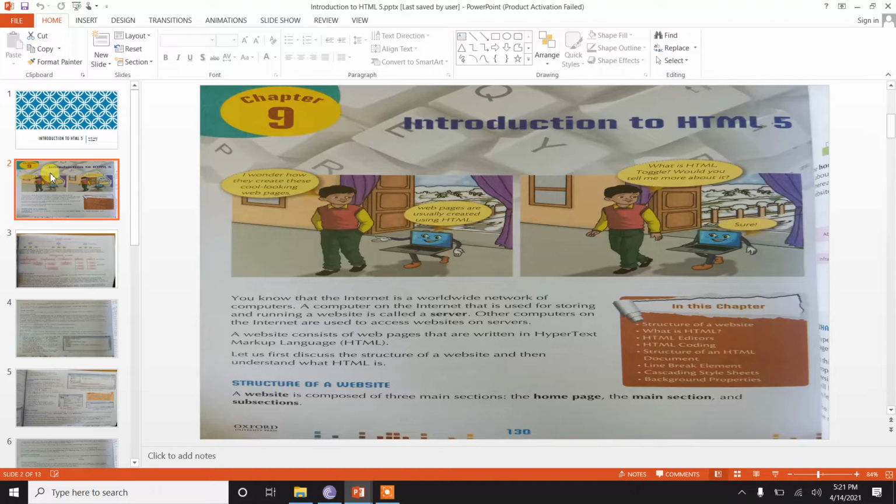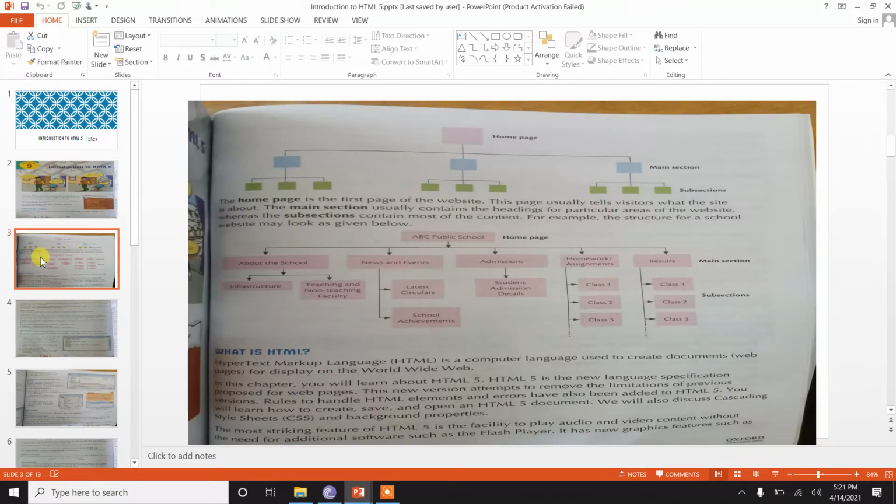A website is composed of three main sections. First, the home page, then the main section, and the other one is the subsection. For example, if we give an example of a school, like ABC School, the admission section, the vice coordinator section, the coordinator section, the principal house, are all called main sections.